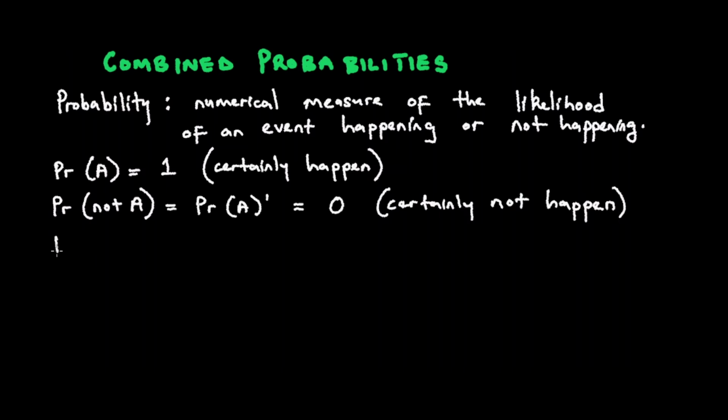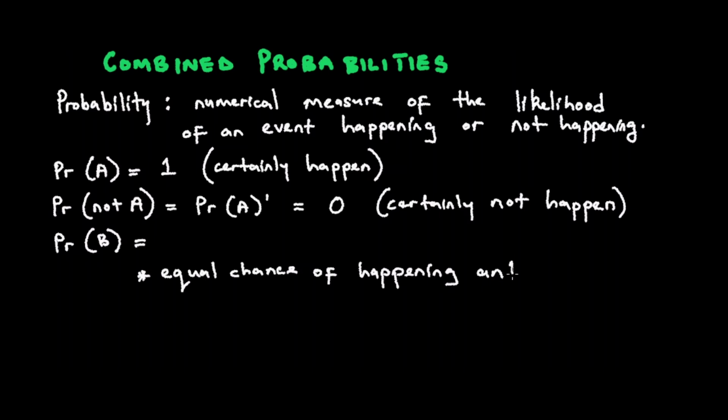Kokana tikava ne probability ya B panenge paine an equal chance of happening and an equal chance of not happening, what will be the probability? Correct. So if we have an equal chance of happening and not happening, tirikutaura about a half probability, which is 0.5, or you can write it as half.